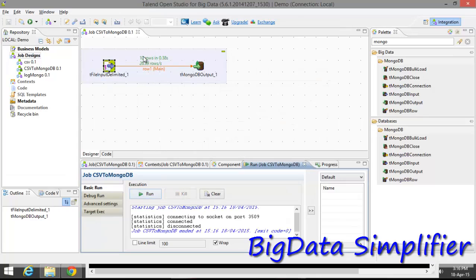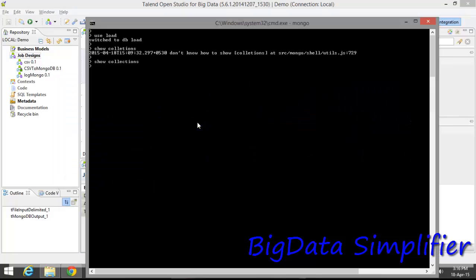See here, it's saying 10 rows in 0.38 seconds, and it has not given me any error. So now I'll go back to MongoDB and check if any collection exists or not. I'll hit the same command here.